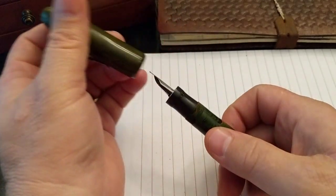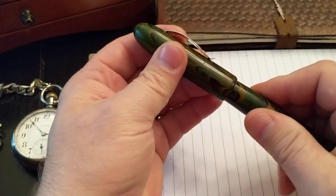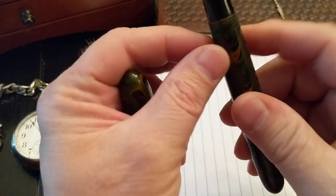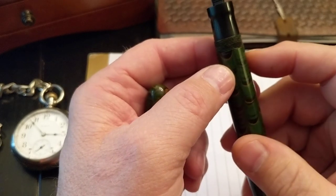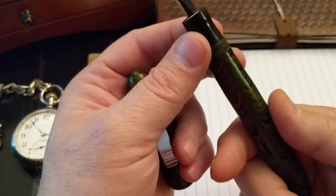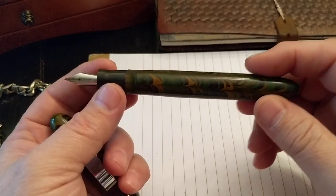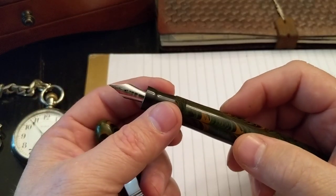One of the things I found really extraordinarily interesting about this pen, besides the fact that it takes just a little over one turn to open the cap, is the fact that it's got three start threads in here. Most of my Indian pens, in fact, all of my Indian pens, have single start threads, and sometimes you have to twist them up to four times to get the caps off. But this one is triple start threads, which is technically interesting. As you can see, it is a very large, girthy pen, a big, fat ebonite section.